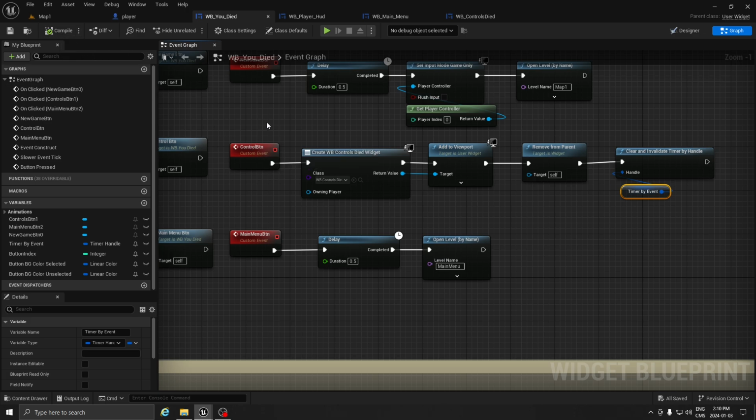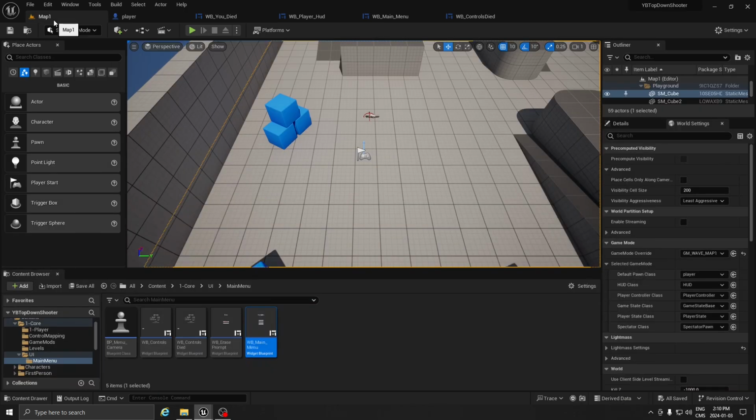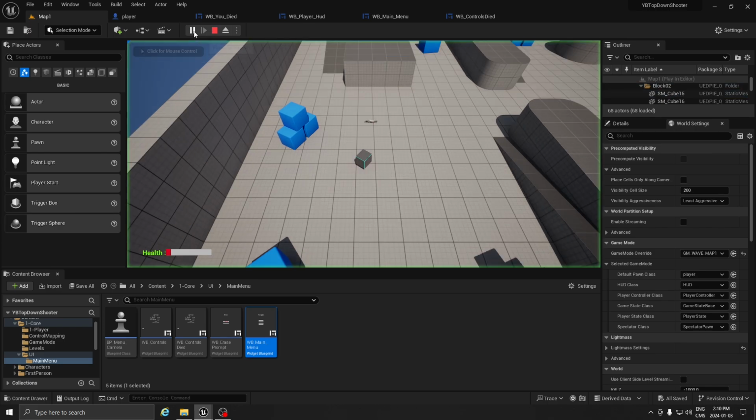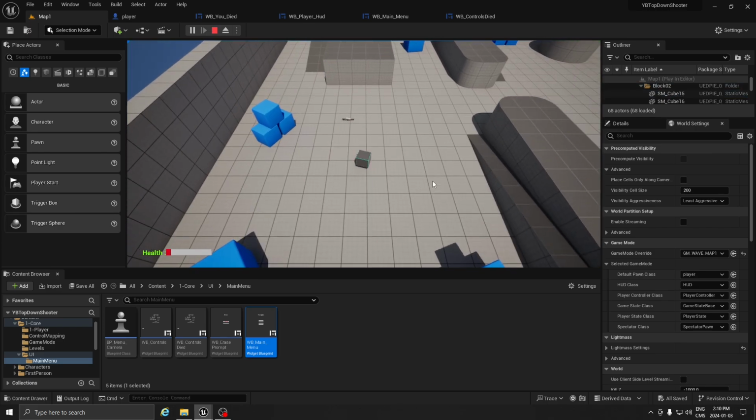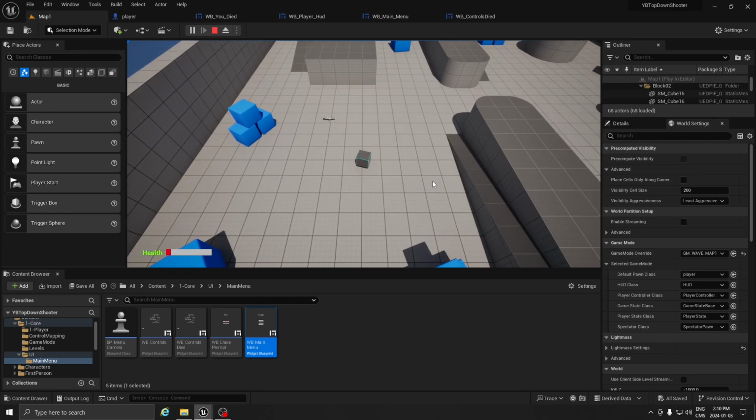So let's see. I'm going to turn on my Xbox controller just to see if it's working. I'm going to go to map and do play. So now I'm not going to use the mouse. I'm going to use my controller. And let's see, press A. So now we can see that there's some stuff. If I press, it'll bring me there. There we go. So it's kind of working, but we don't see the color when we go over.